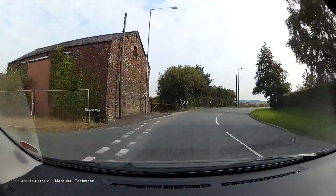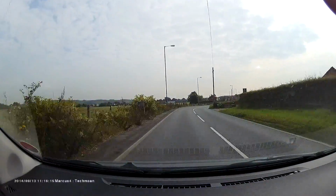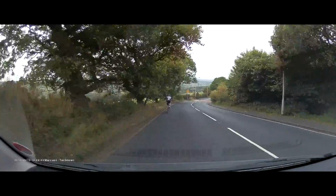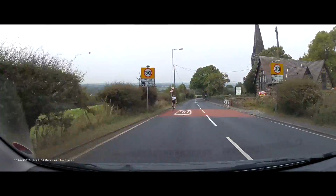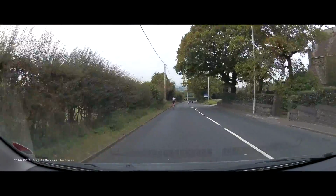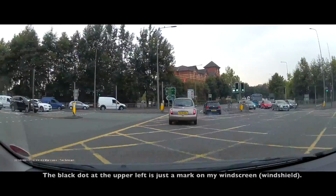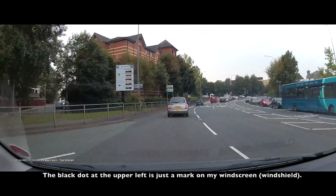So rather than just a 1080p video like this one, looking at the sky at the top and the dashboard at the bottom, which is something nobody needs, that's what 2560 by 1080 does. It shows you the important part of the image, the center part, the bit with the road and the road signs and all that. I'm not looking at the sky or my dashboard. And as you can see in shots like this, this is what you need to see.